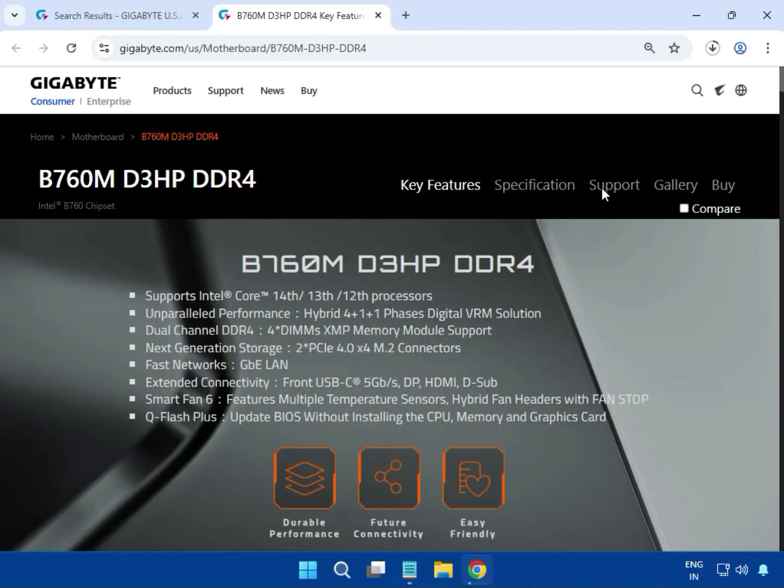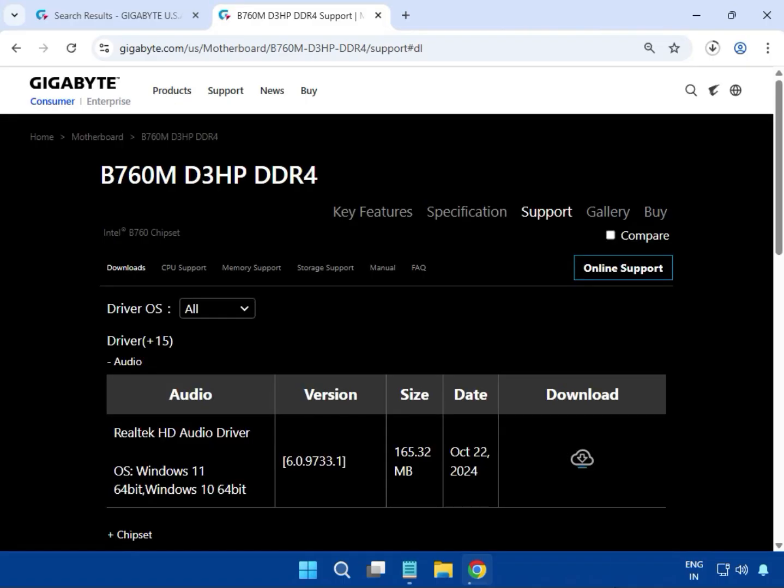Then click on support. Then select the operating system, which is Windows 10 11.